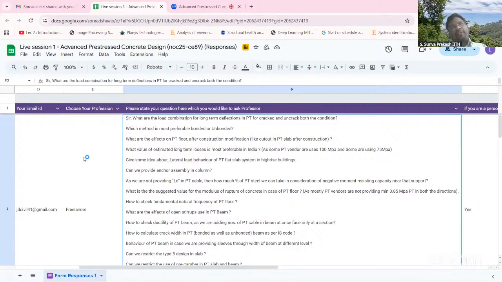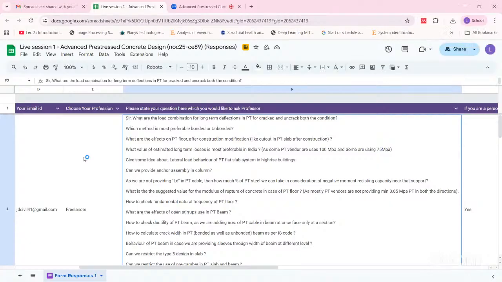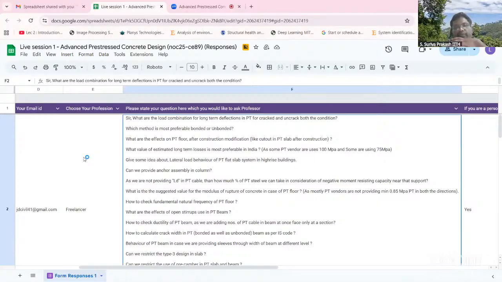You're right. The higher the pre-stress, the better it is. But again, with too much pre-stress the problem is camber, and you may have accidental cracking at some locations. We have seen it in one of the beams, for one of the famous consultants. They made all the precast beams and applied a lot of pre-stress. But for some reason the project got stalled and the pre-stressed beams were not erected. So they were just sitting on the floor on two supports.